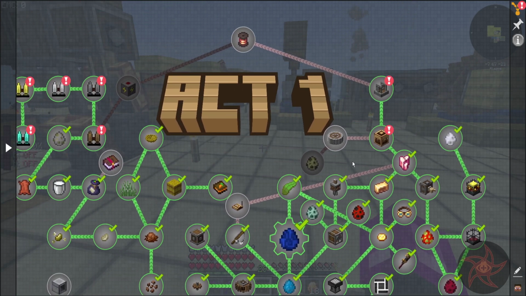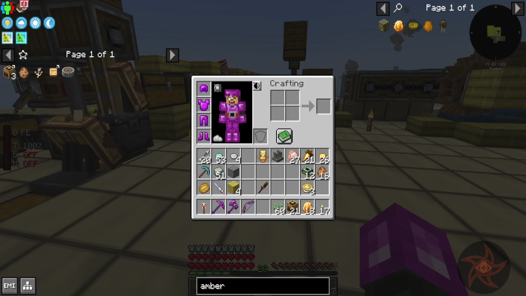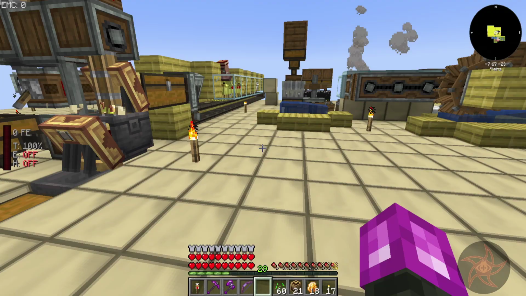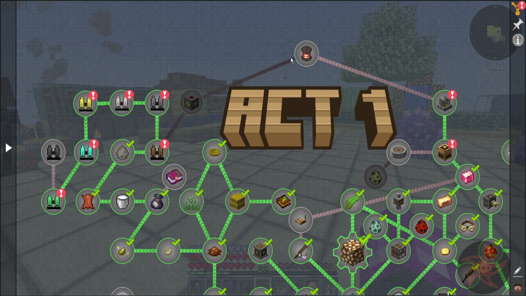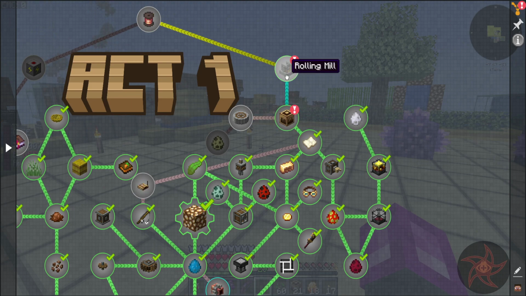Let's see. And then over here, I have gotten up to an emerald jetpack, and nice thing is, it goes into a curio slot. It holds 48 million forge energy. Yeah, quite a bit. But I need a charger first. To unlock the charger quest, I needed to do mechanical crafters and rolling mills.